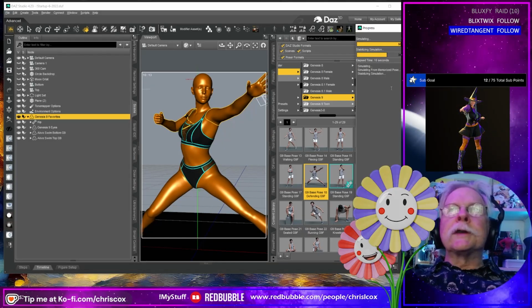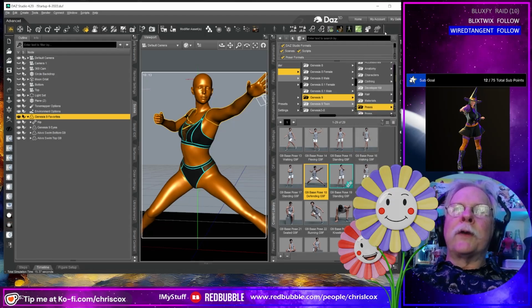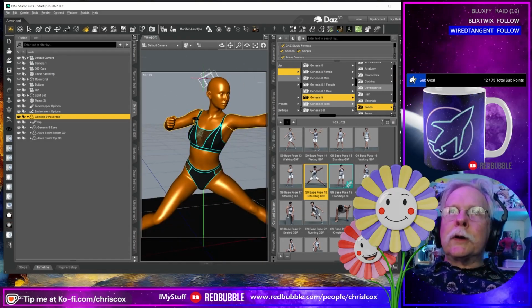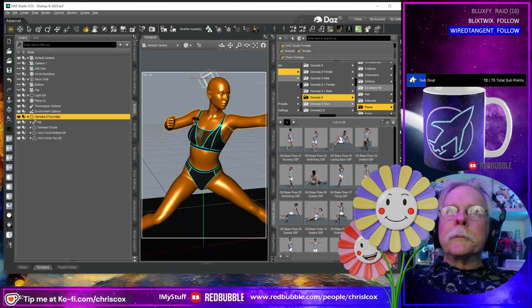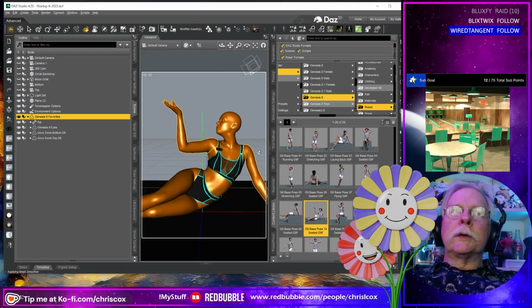Yeah, we may want to adjust that crotch a little bit. That's fine, though. That's the way it's supposed to work. Let's drop you on the ground and run that sim. Let's see how this goes.